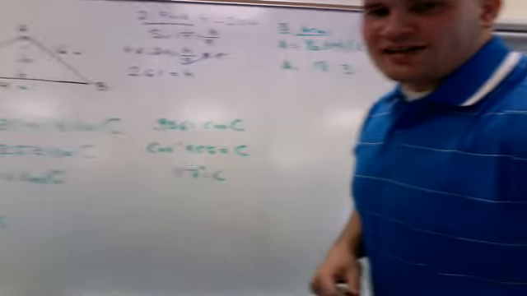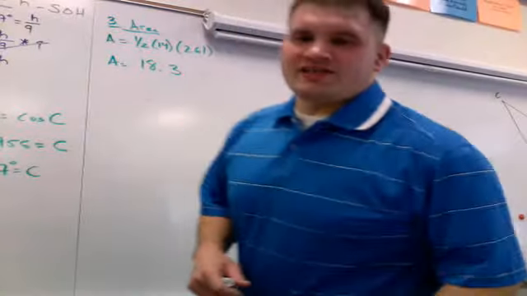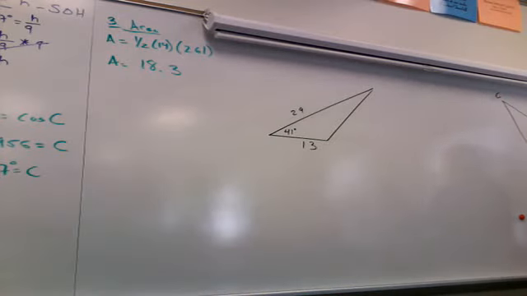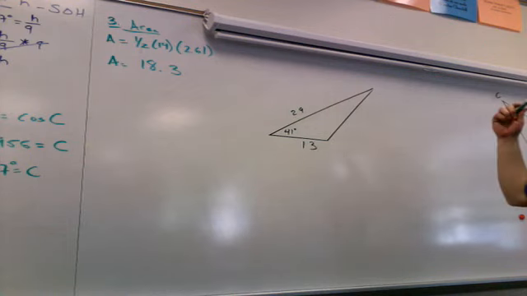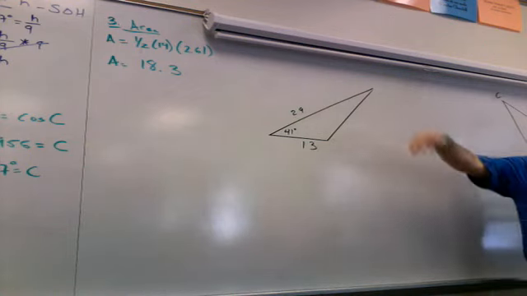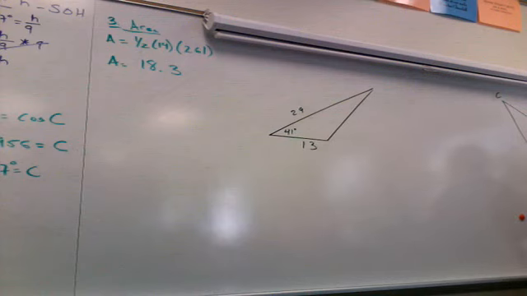Now this one I would say is a little bit easier. Here we have two sides and an angle. Remember in that first one we had to figure out the angle first before we could find the height? In this one we have the angle, so we don't need to find an angle. That whole law of cosine stuff, we can just skip it and jump right into finding our height.